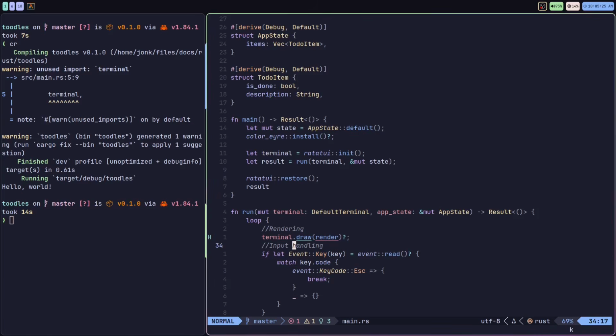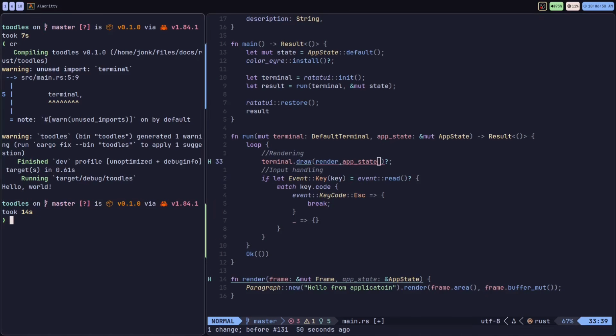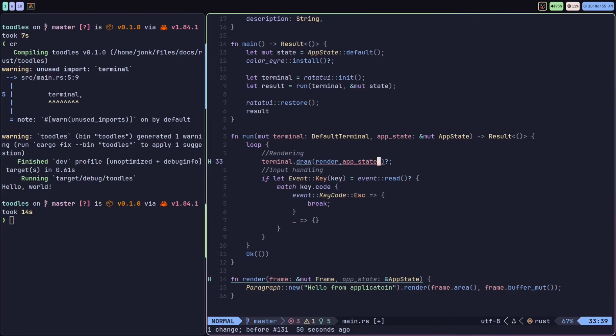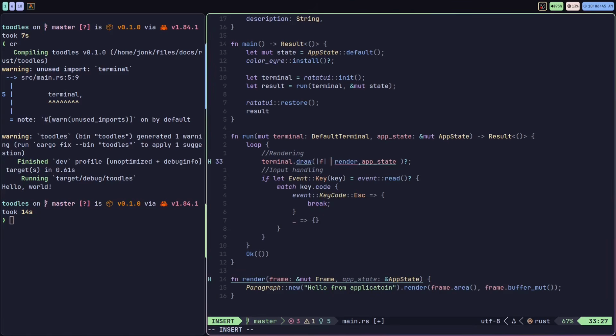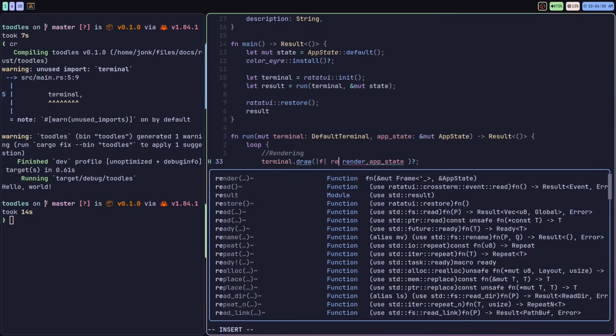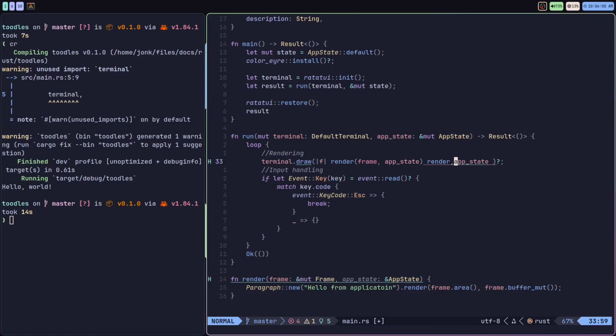Let's jump down to the render method here. I believe I can just pass the app state here like this as well. Oh yeah, I'm actually going to call this a little bit differently since I'm giving this another parameter. So we can actually turn this into a closure, I believe they call it. And I'll call the render method sort of like this. Get rid of this. And this is actually going to be f instead of the frame. And that looks good. I didn't need any of that mutating stuff.